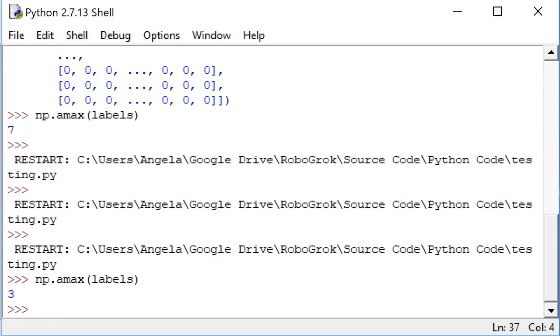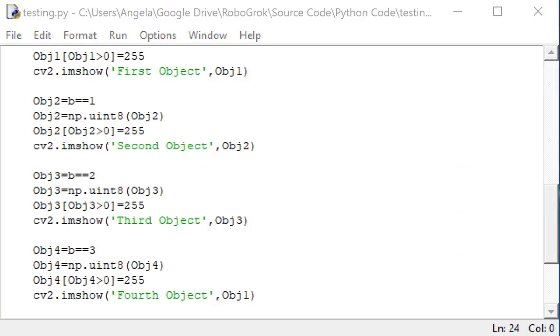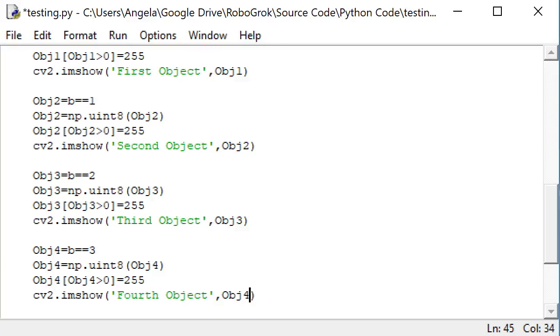Here we only have 4 objects, objects 0, 1, 2, and 3. This is great. That's exactly the number of labels that I want. The label 0 should be the background, label 1 should be one of the objects, label 2 a second object, and label 3 the last object. Back in my code here, I see that I made a mistake. This object 1 should be object 4.